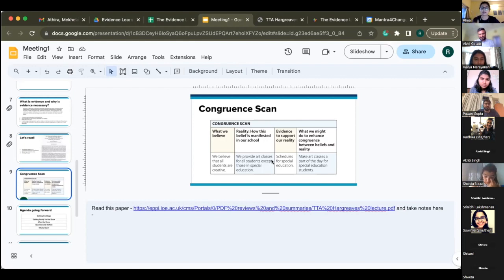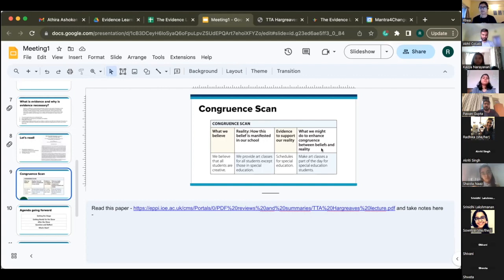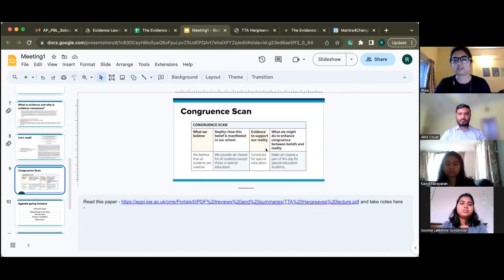This is basically us understanding what we believe about evidence in education, which some of it we already did, right? So that can come from your response over there. How is this belief manifested in your program? This is an example, but how is this belief manifested in what you do currently? If you think evidence is important, is it actually important in what you're doing? Can you give us evidence to support that? Right? And it's not to prove to us as a community that you're doing evidence, but if not, what can we do to enhance that congruence between your belief and the reality? That's the whole point of this learning community, and we're going to be engaging in this exercise next time.